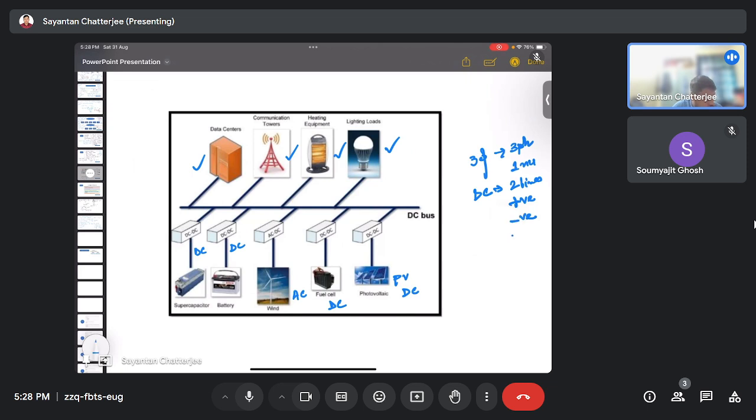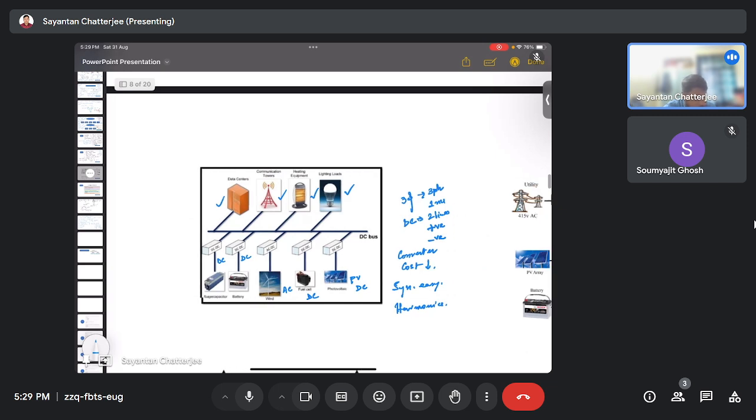Again, in case of converters, the converter cost greatly reduces, okay. Also, synchronization is much easier, because in AC we have the problem that the frequency has to come within that range, and only after that would the things synchronize, otherwise they won't synchronize. So there is no problem of harmonics in case of DC. There are a lot of advantages, no issue of harmonics, okay.